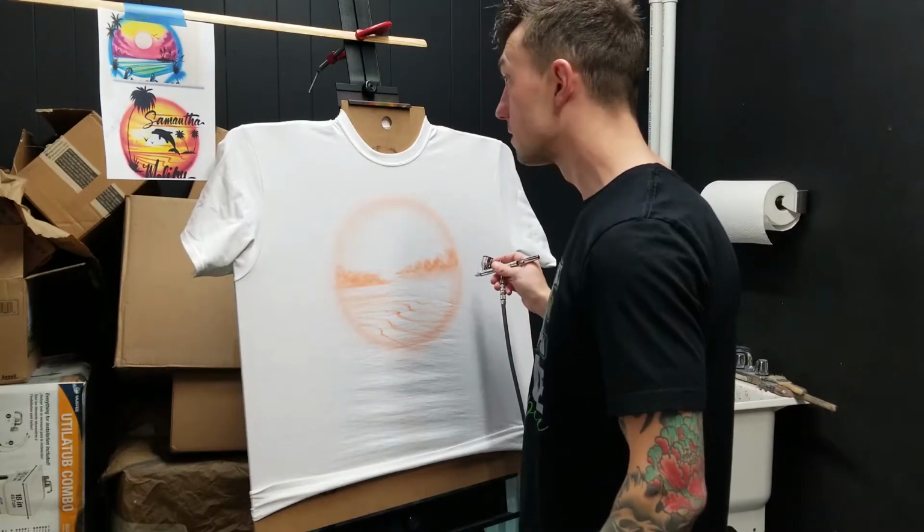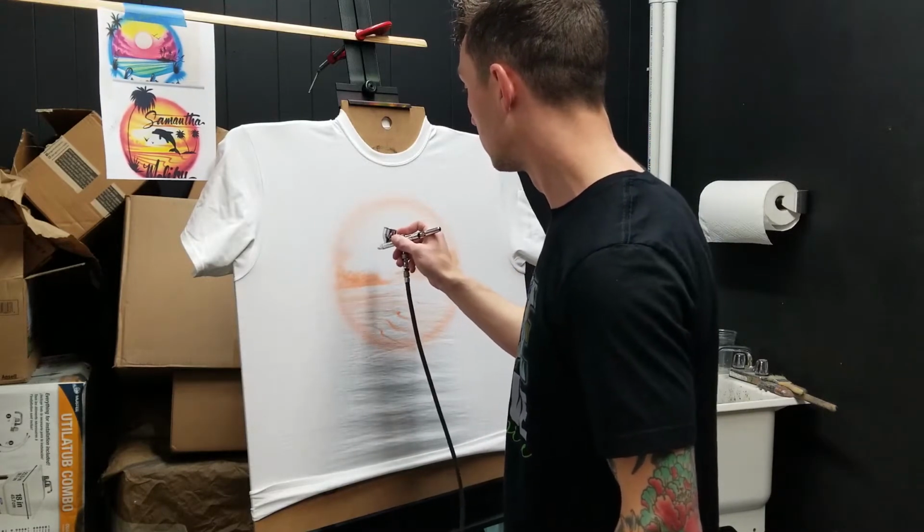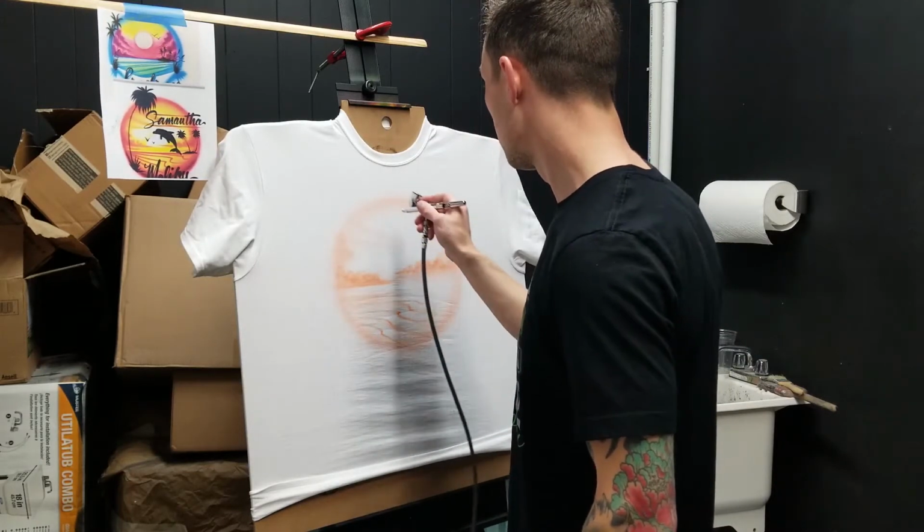Some little water lines there. Stick some of these streaks down here.